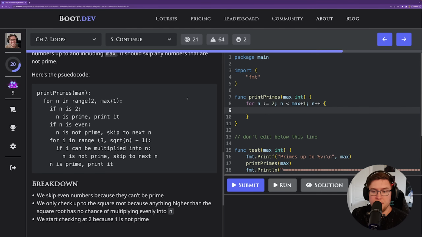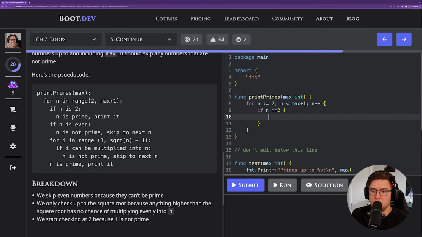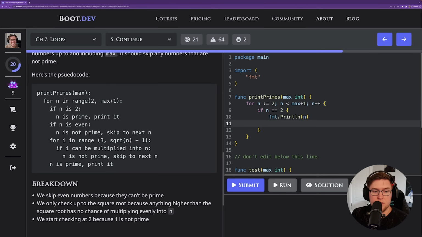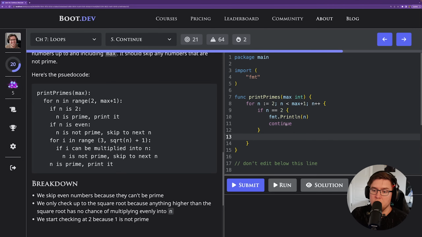Okay. If n is 2, n is prime, print it. fmt.Println(n). And we need to continue, right? Continue to the next iteration.